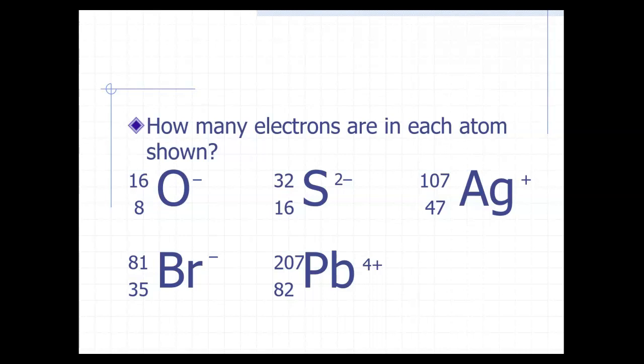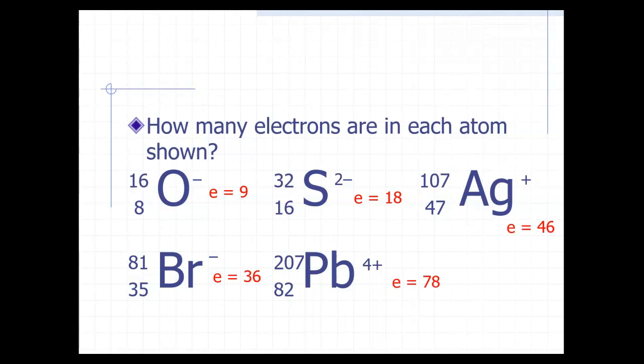So let's try practicing. Let's go back to the same group of atoms that we were talking about earlier, but now charges have been indicated. There's a minus, and if there's no number, that just means it's 1. That means -1. That means -1. That means +1. If the charge is anything other than 1, then the number will be there. This means -2. This means +4. So it's not asking you here for protons and neutrons. It's asking you for electrons. So go ahead and pause the video, write down some answers, and then turn it back on.